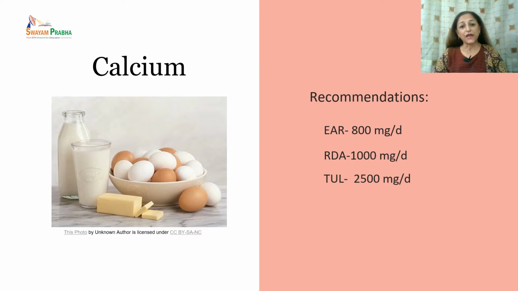There is also evidence that increased absorption of calcium occurs during this phase. This phase, as we know, is marked by many physiological changes. So as an adaptation process, the body of the pregnant woman absorbs more calcium. And the tolerable upper limit of calcium is 2500 milligrams. This pertains to people who are taking calcium supplements, as excess calcium interferes with iron and zinc absorption. So it is an important point that we should not go overboard on calcium.